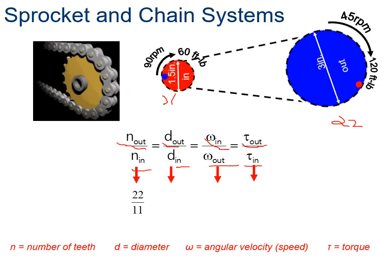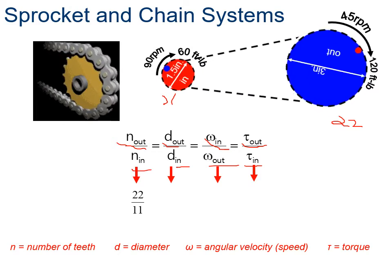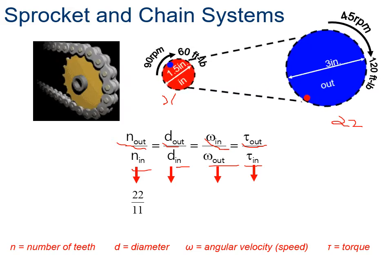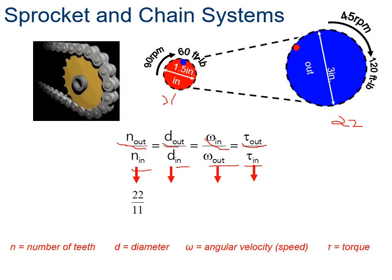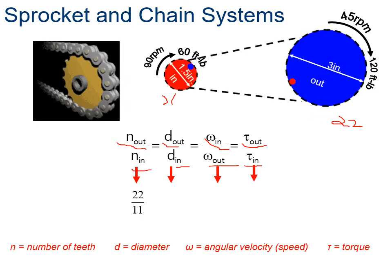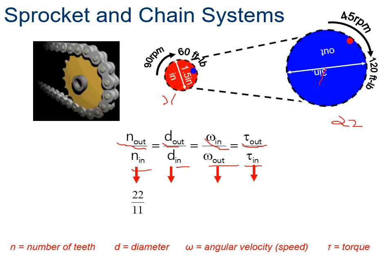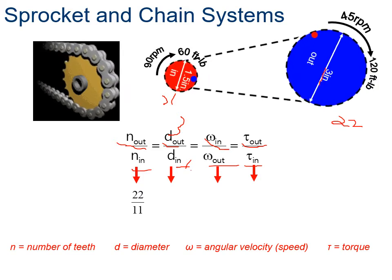When you're changing speeds on a bike, that's how gears on a bicycle work. The speed that you're in is equal to the number of teeth on your out, which is the rear, divided by the number of teeth that you're in. So 22 over 11. That's also going to be equal to the diameter out divided by the diameter in. So diameter out is 3, and this is going to be 3 divided by the diameter in, which is 1.5.